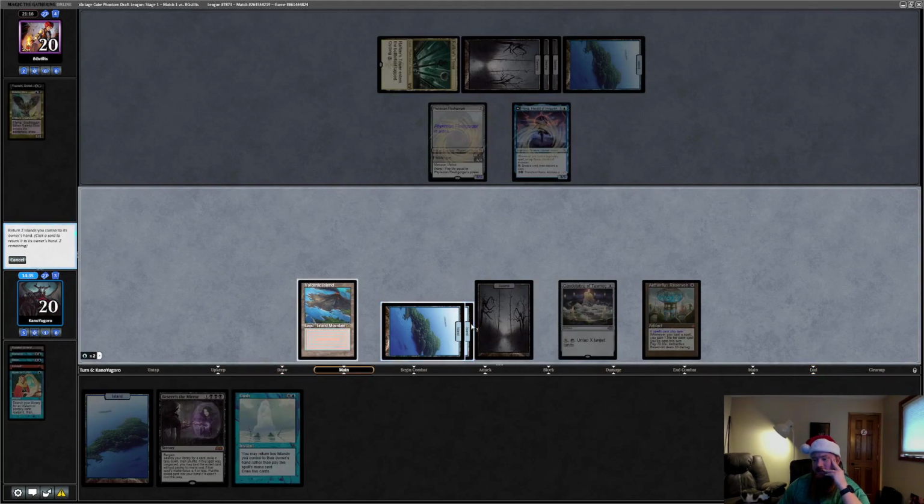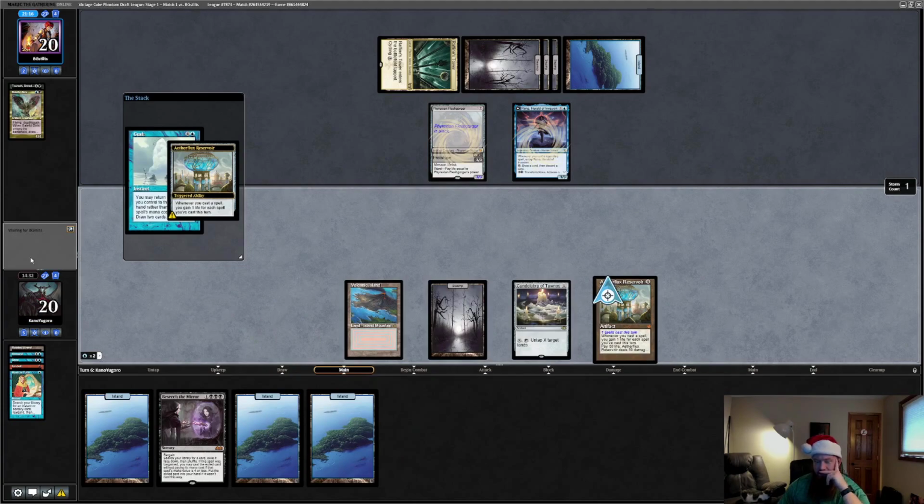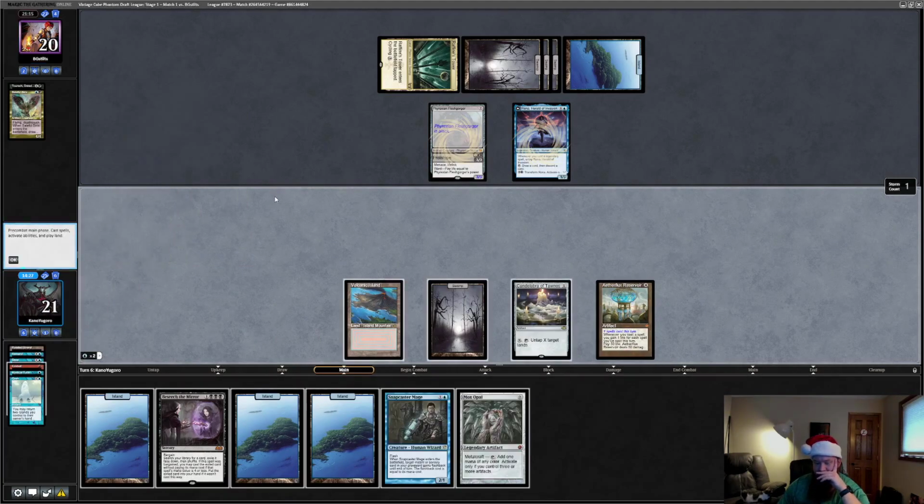So let's cast Gush. Gain a life. We have Snapcaster. We have Mox Opal, which is turned on here. The problem is we don't have a way to get triple black. No, we do, because we have Candelabra. No, we can get to double black. We can't get to triple black. Wait. We can with Mox Opal.